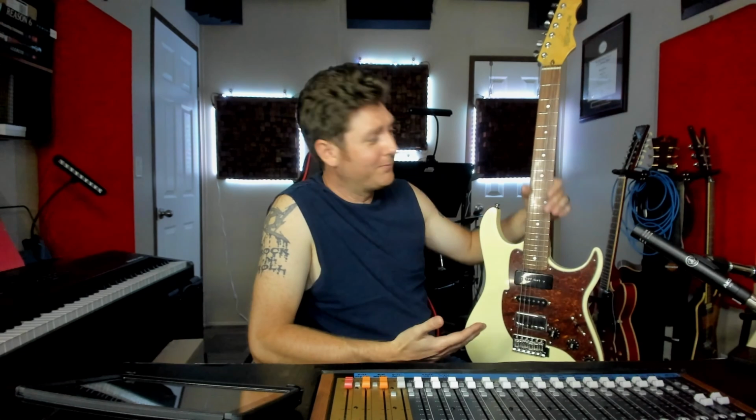I like the body. I'm more of a single cut guy, but this one's got some heft to it. It's got some chonk to it. It feels substantial, which is really good for me and my preferences. Like I said, I'm just not the biggest fan of the color, but all in all, this is a pretty cool axe, man. Nothing to turn your nose up at, you know?